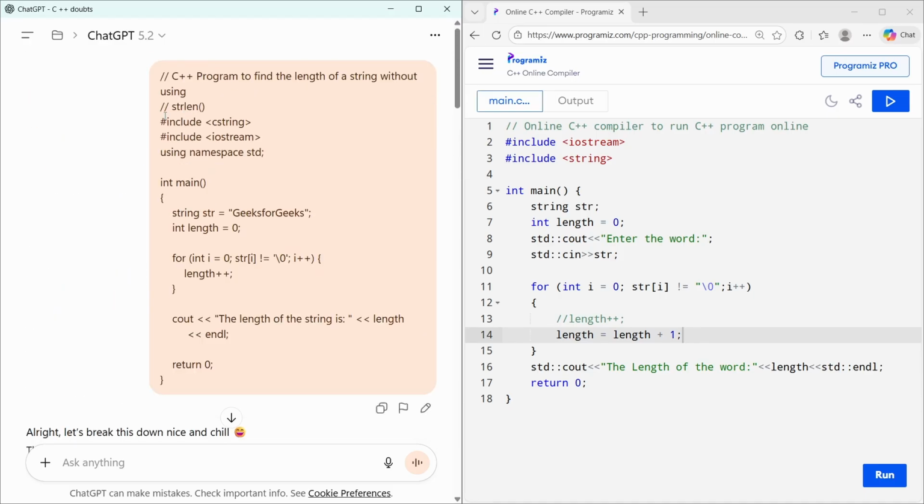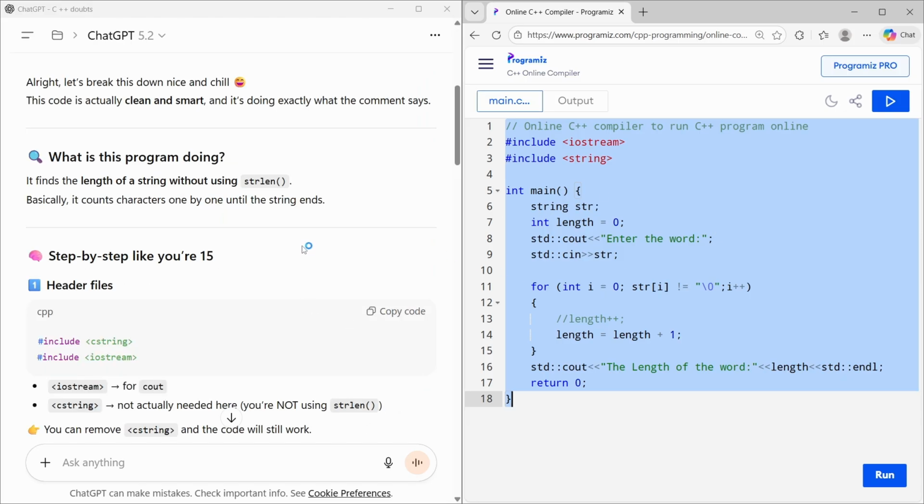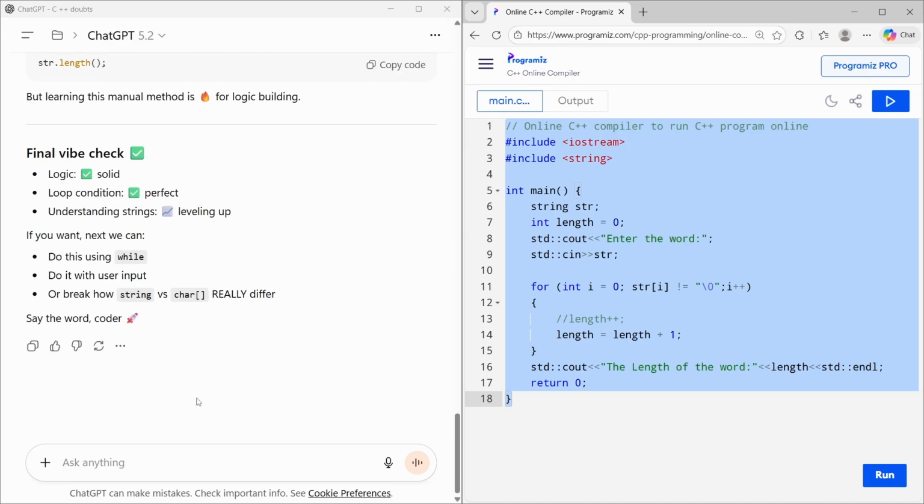Okay, we are getting it like this, but it doesn't show an error here. But why is it showing an error to me? I don't know. Oh my god. I don't know why it is getting an error for the string. I just want to know why.